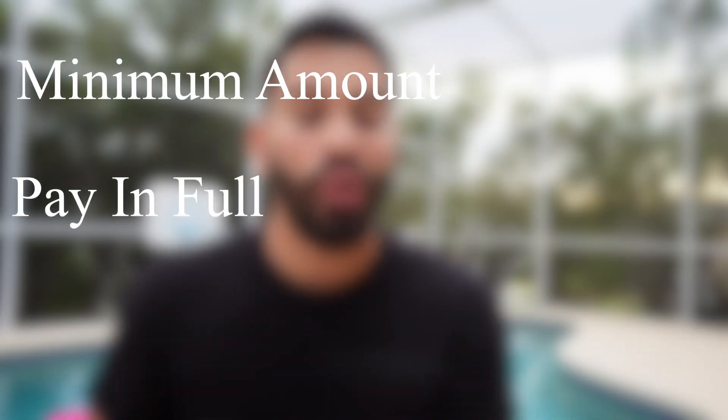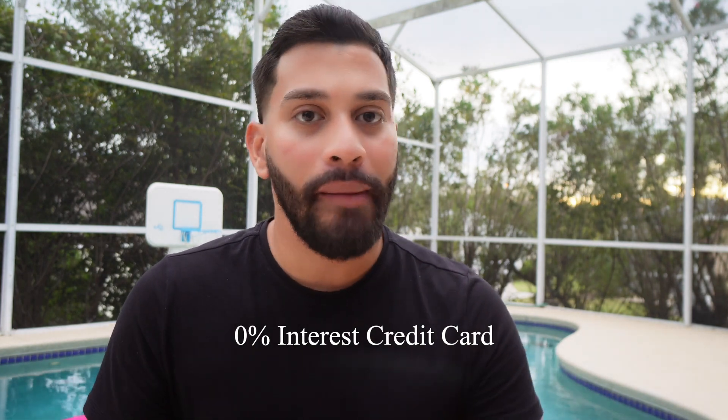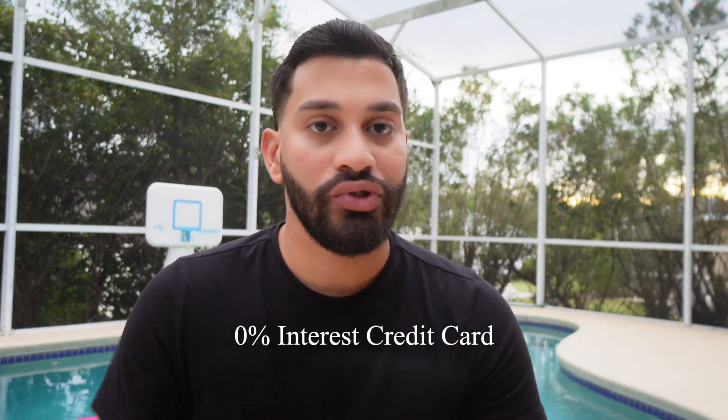For the payment amount, you can pay the minimum amount, the last statement balance, or a fixed amount. You slide to pay and that's it. Paying the minimum is great if you have a zero-interest rate credit card, since there's no rush to pay in full when interest isn't accumulating. However, paying the balance in full is best practice if you are not using a zero-interest card. You should also periodically check your statements to ensure you aren't overspending and have funds in your account to cover the payments.